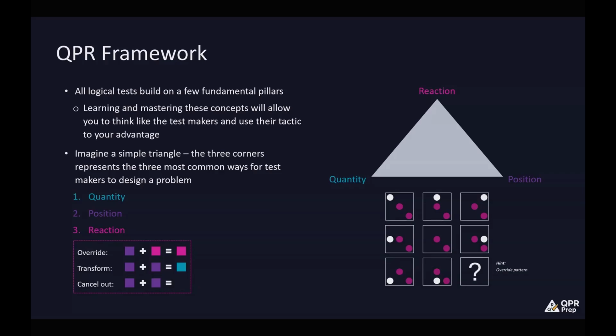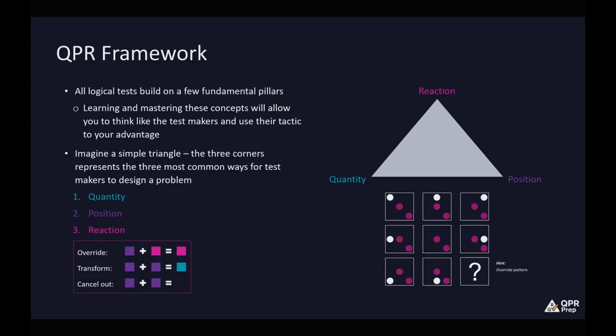All right, let's break it down together. The pink circles seem to be static and always stay in the same position. But the white circle moves from left to right horizontally and from top to bottom vertically. In the middle box, there is no white circle. Based on the position pattern, the white circle should be in the middle position of that box. But in that position, there is already a pink circle. Here, white meets pink, and based on the middle box, pink seems to override white.